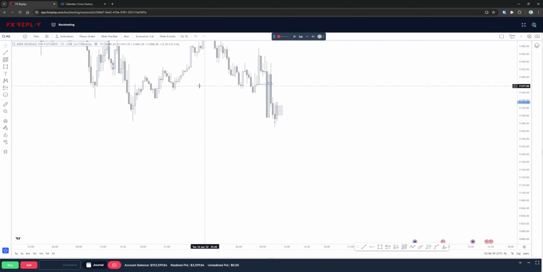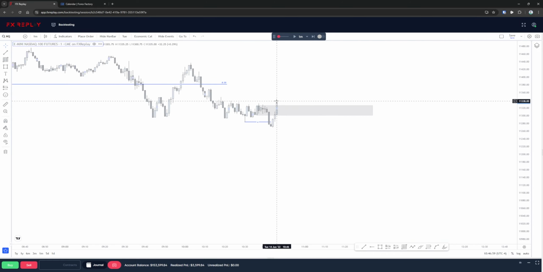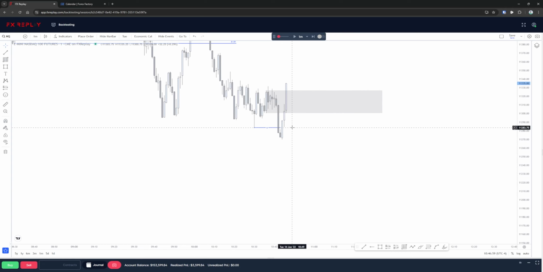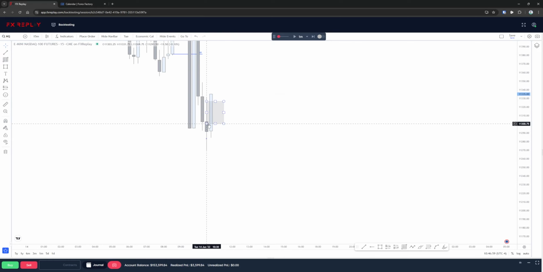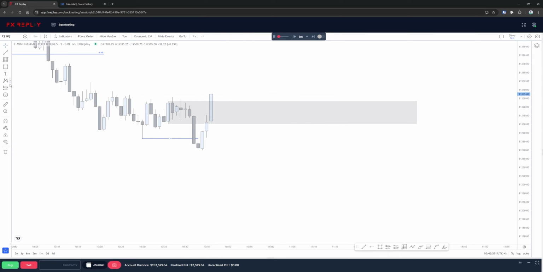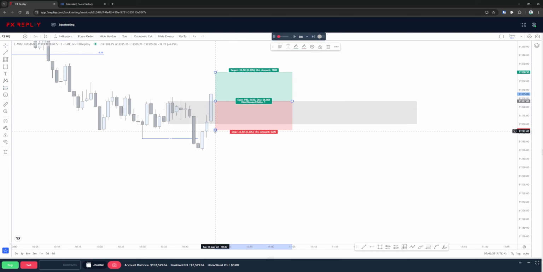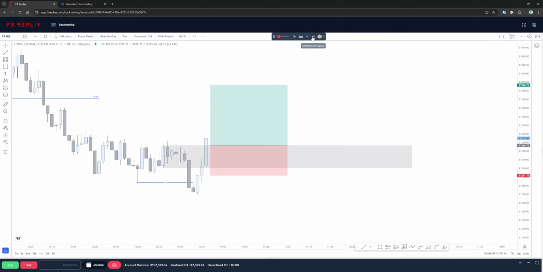I still don't feel comfortable taking a long position, and I think what's really important you guys have to understand is that we have a new 15-minute candle opening. So I don't feel comfortable taking this, so I wouldn't. We have an FEG here as well, and an FEG here, don't like that. Put my stop at 35, target 2R. We can forward test this.